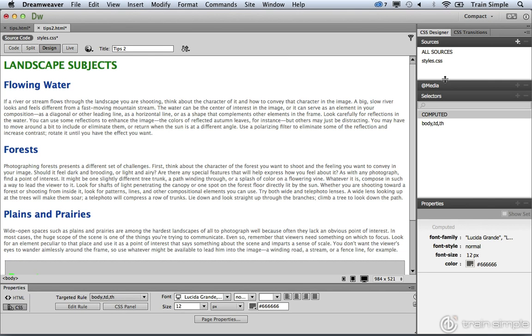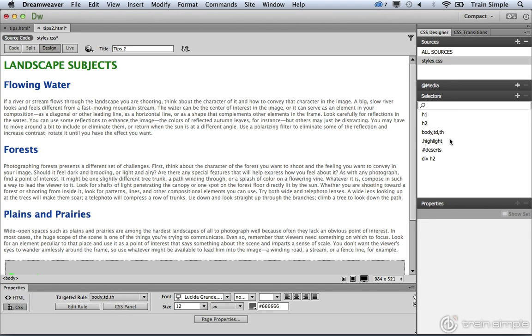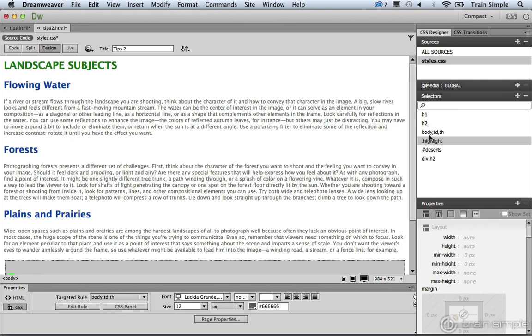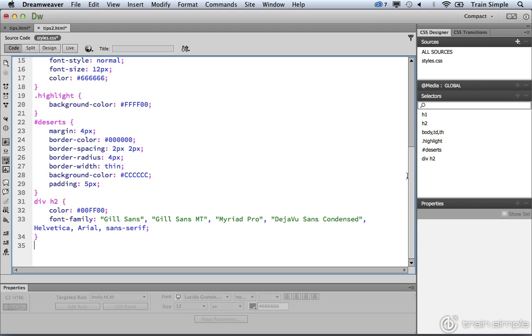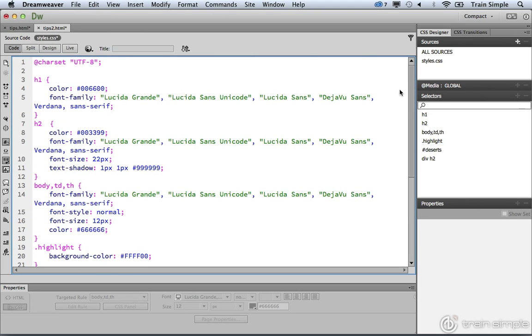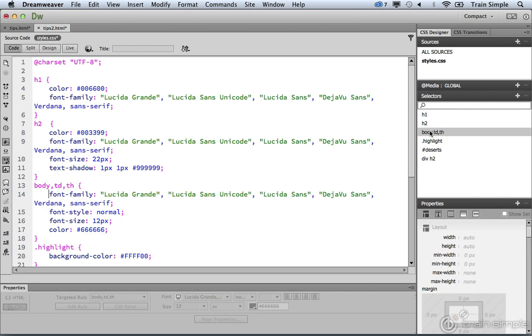The last thing that I'll point out that's not all that important for you to know right now, you can change the order of these selectors as well. If we come over to styles.css, we can see the exact placement of all of these selectors. Now, they're basically showing up based upon the way that we created them. When you create a new selector, the default is to add it to the end of the page. But if you select something, you can always change the order. Or if you have a selector selected and you click the plus sign, you're essentially telling Dreamweaver where to place this selector within your code.